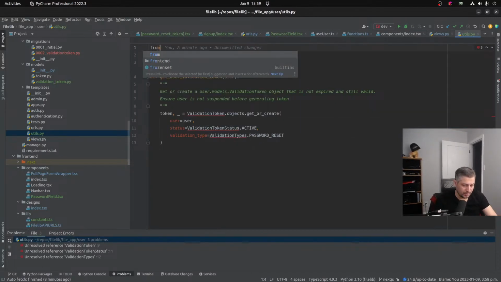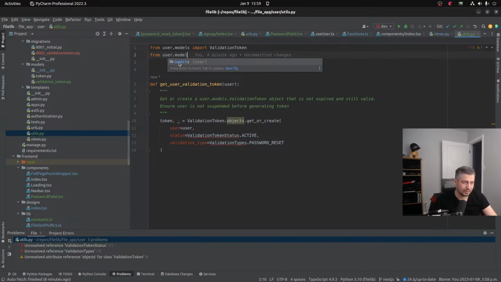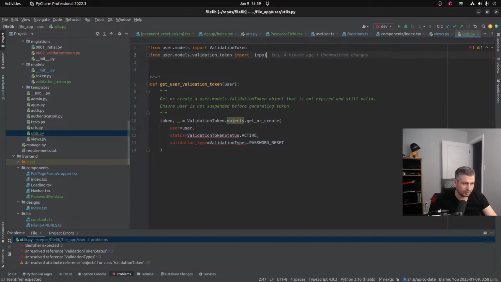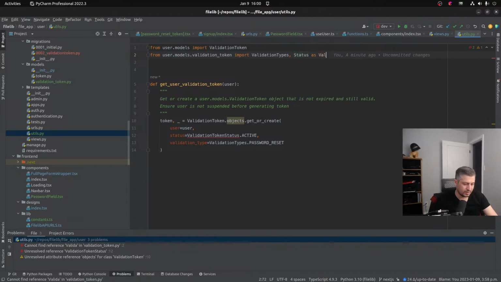And then here we're going to say from user.models import validation token, from user.models.validation_token_types import validation token status as validation token status. I think this is it, right? This should be pretty good.